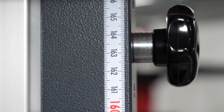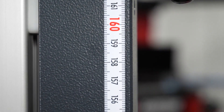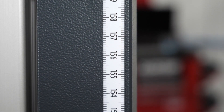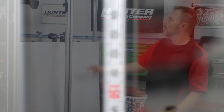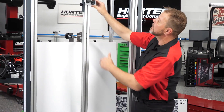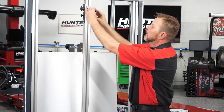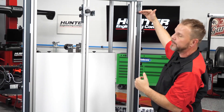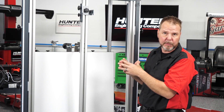We also have the actual height measurement right here — again, no more tape measures. We know the exact height we're setting up for the ADAS calibration we're performing. This slides up and down and locks targets or the reflective board into place. The height measurement on the side tells us exactly where we need to be, and the ADAS Link will walk you through that too — no guesswork.